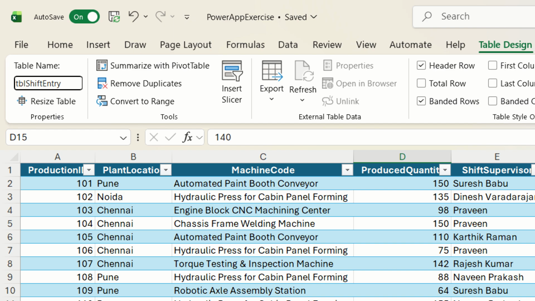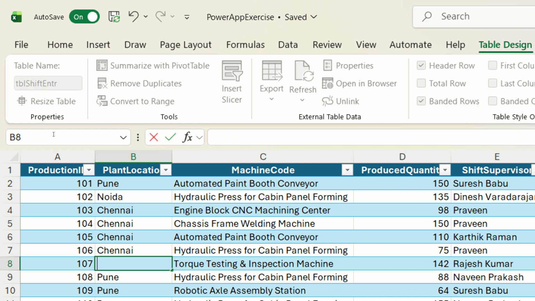By default, it will not allow. It will throw an error if you use anything like slash, dollar, hyphen. Sorry, underscore can be used. Only the underscore can be used. Underscore cannot be treated as a special character. Other than underscore, you cannot use anything. If you use something like a dollar or space, it will throw an error.